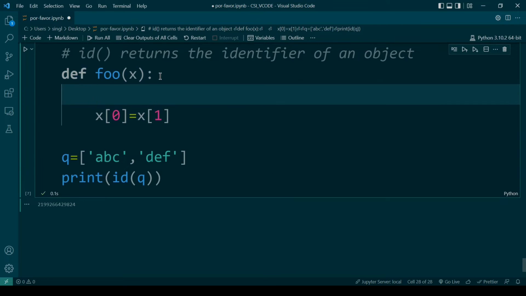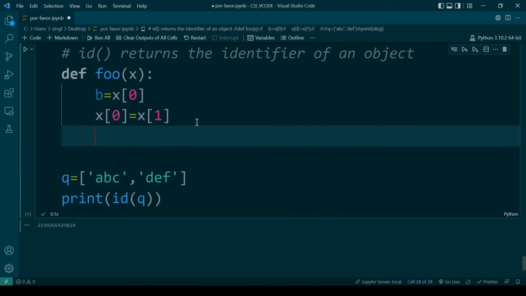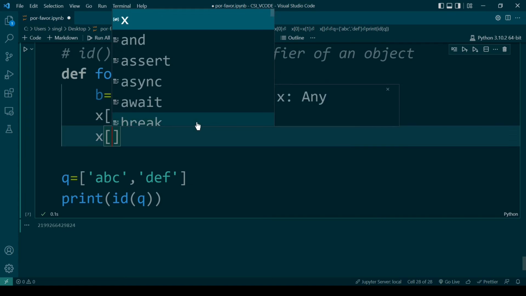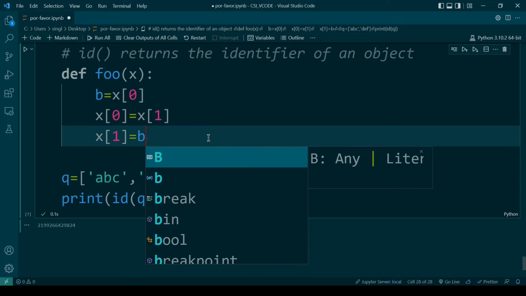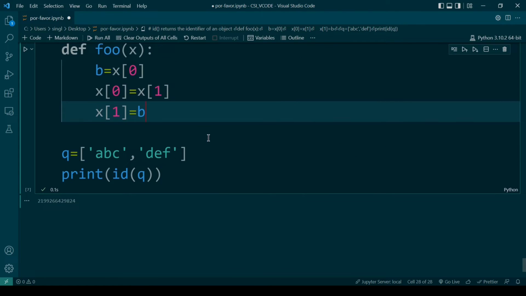Say any variable b is equal to x of 0, and now I'll replace the first element by the 0th element. Okay, so it is a function. What it does is replace the first and second element of the list which is passed to it.